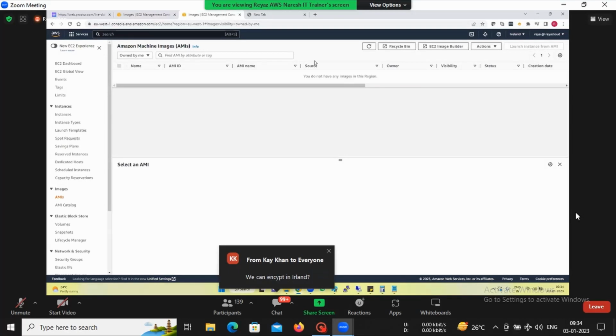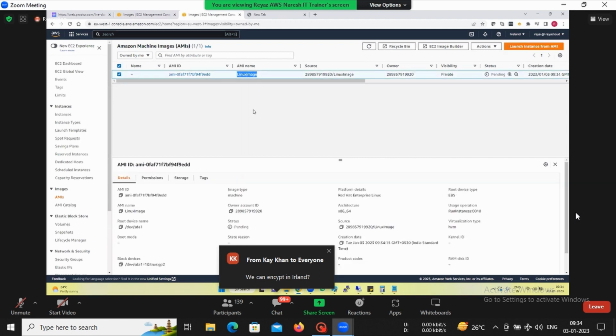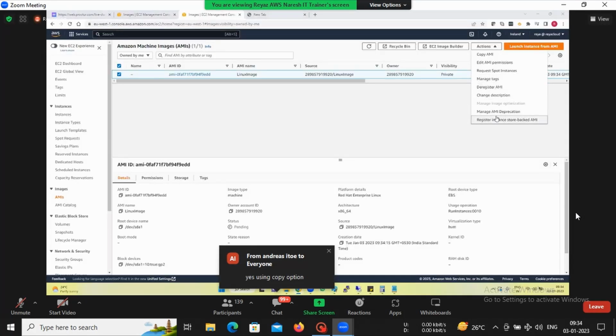See. Now I go to Ireland, right? And do you see this here? Now we got the Linux AMI. Got it, guys? So you can copy directly, or you can use encryption also. Once you have done this, immediately go ahead and remove it.